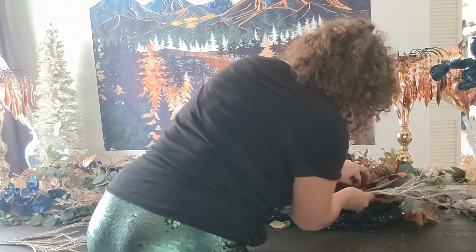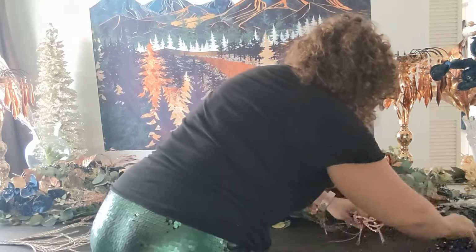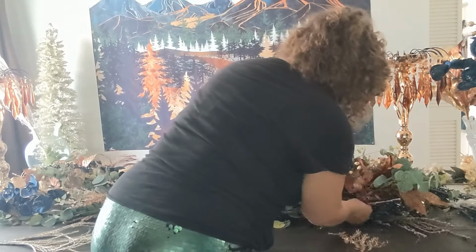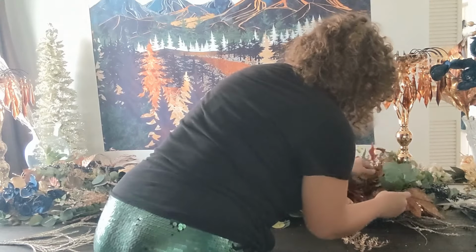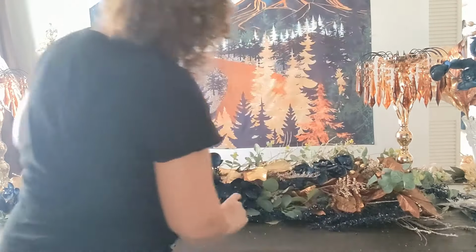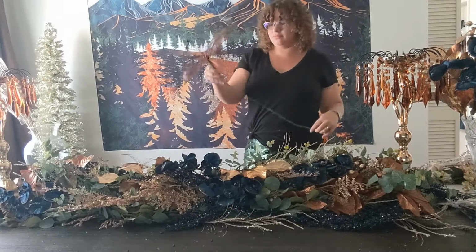And I came around this side of the table just so you could see how easy it is to slide, again, parallel the stems that you're working with along the pool noodle or foam base, whatever you're using, and it's so easy. So in this instance, I worked in a champagne glitter pick or two, and I'm just kind of fluffing them in so they're not as in your face, but there's that extra layer of glitter sparkle.